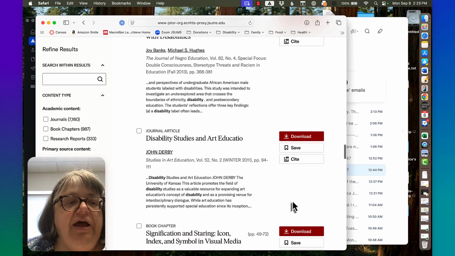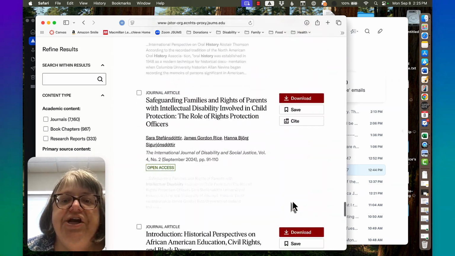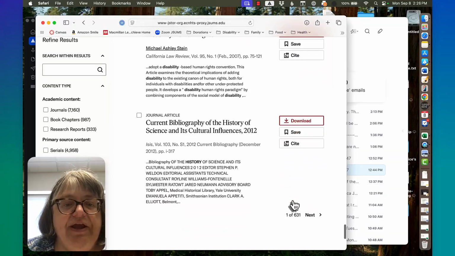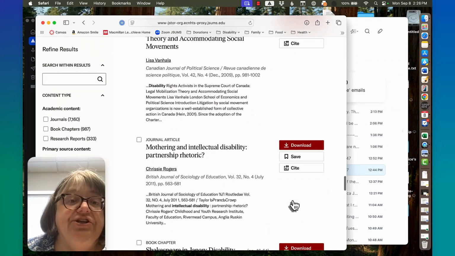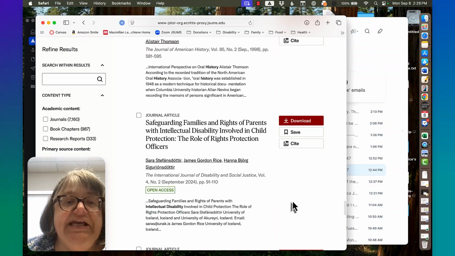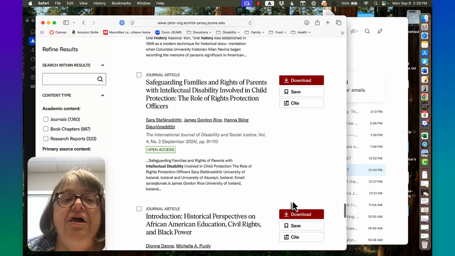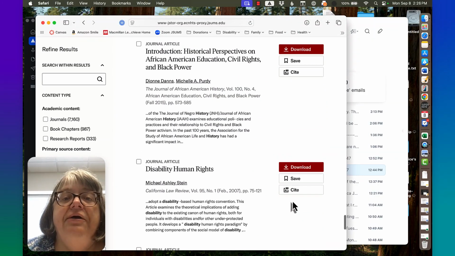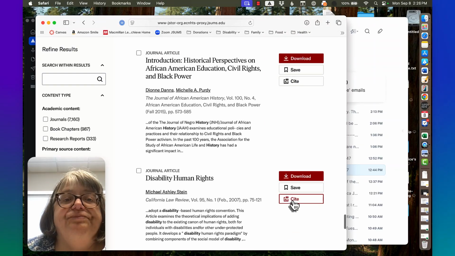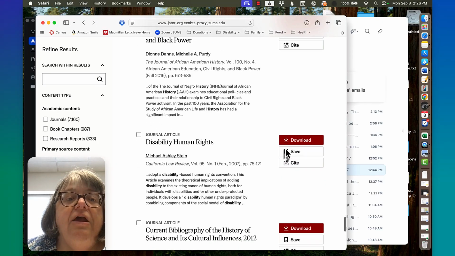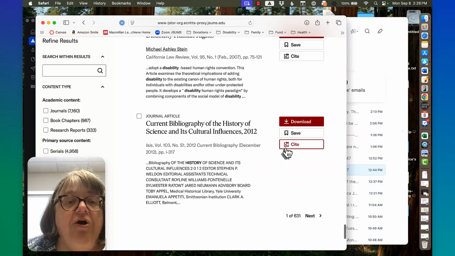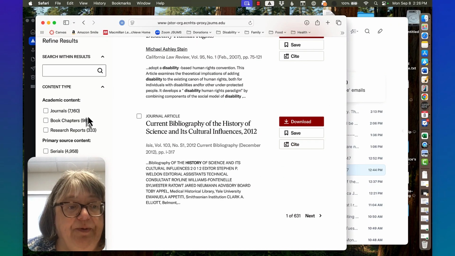Okay, couple of things here. Just like on Academic Search Premier, some of these articles you don't have access to on JSTOR. So once again, you may have to interlibrary loan the article that you want. They also have both journal articles and book chapters available.